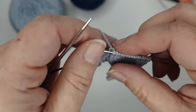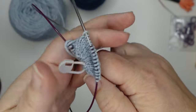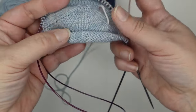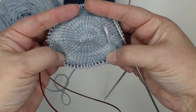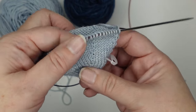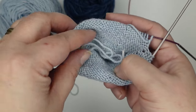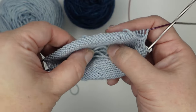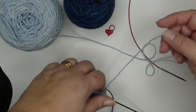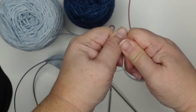So you just continue increasing followed by two knit rounds until you're at the stitch count you need, then you'll move on to knitting the foot of the sock. When the toe is complete you can see the spirals formed by those yarn overs. I was moving my marker up periodically to keep it on the side where the beginning of round was. Now it's time to move on to the leg of the sock — I'm using contrasting yarn for that so I'm just going to break this yarn.